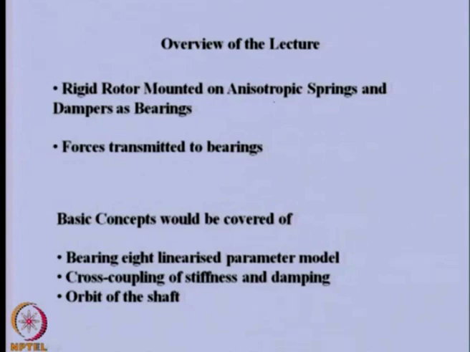This is a rigid rotor mounted on an anisotropic spring and damper as bearings. Then we will also study the force transmitted through the bearing from the rotor. In this we will have the following concepts to be covered in this particular lecture: the bearing linearized parameter model, cross coupling, stiffness and damping, and orbit of the shaft.